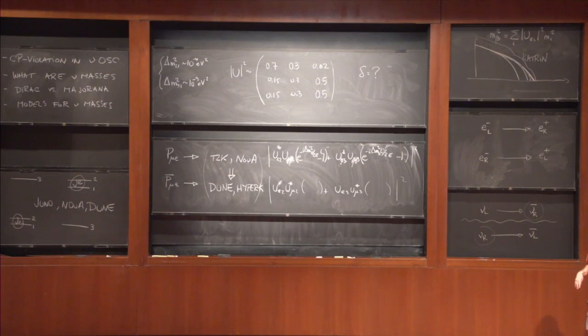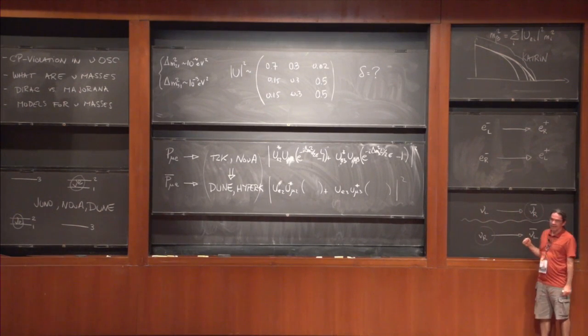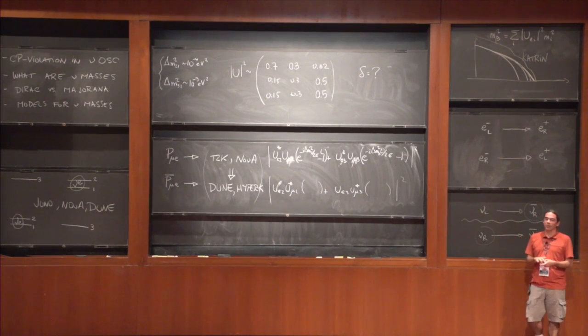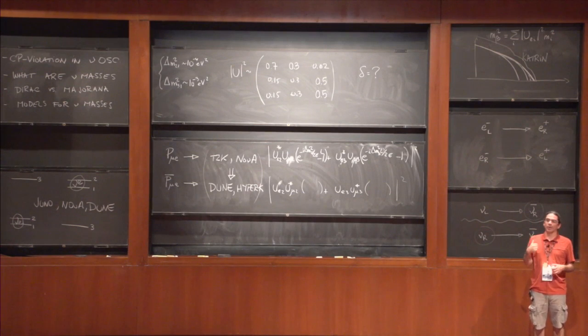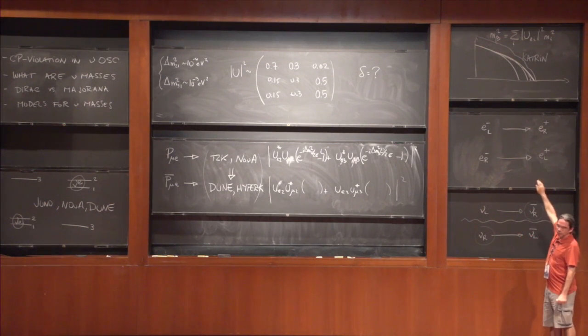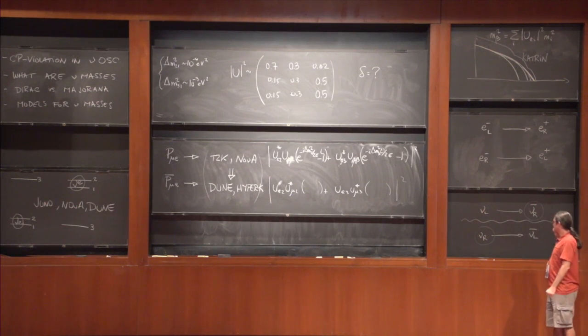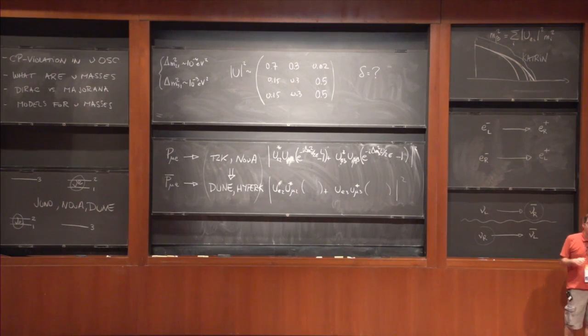But there's another way of telling the neutrino from the antineutrino, which is it appears as if this thing that we call the neutrino has lepton number +1, and this thing that we call the antineutrino has lepton number -1. So if lepton number is a symmetry of nature, then the neutrino cannot be a Majorana fermion, because the neutrino and the antineutrino carry a different charge. So they would be more like the electron, and with the electron, we're very, very sure the electron is not a Majorana fermion. So the way that we test for whether the neutrino could be a Majorana fermion is to look for physics processes that violate lepton number.